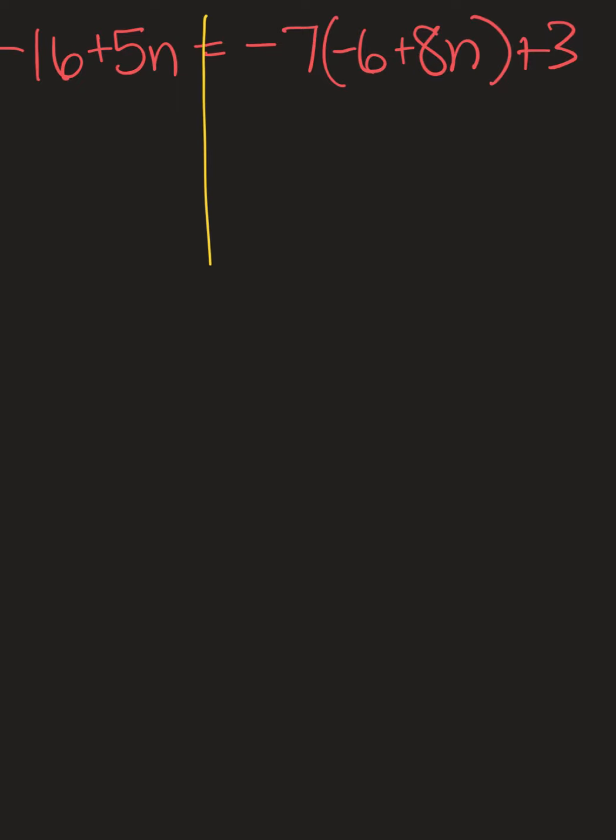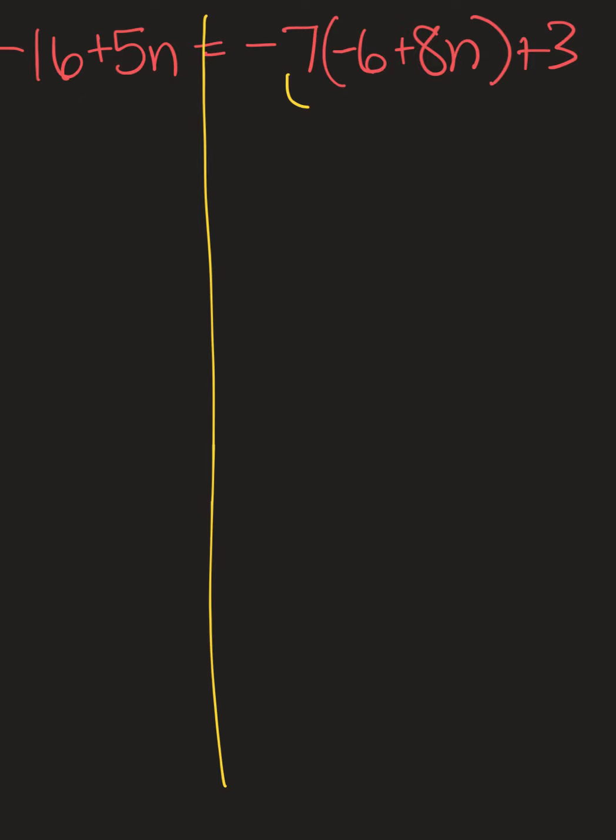Alright, so we're going to kick it up a notch. Remember how we put the order there, that we always distribute first, then combine like terms, then move everything to one side, and of course solve using inverse operations. So we're going to take a look at this, and it has multiple steps in this problem, okay?